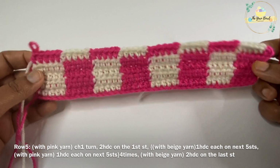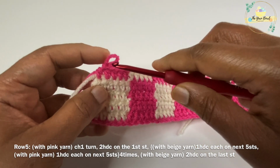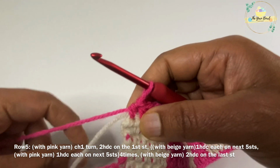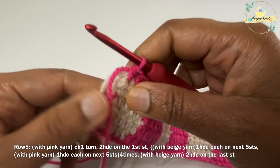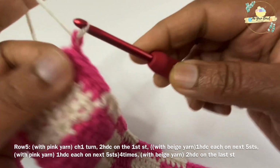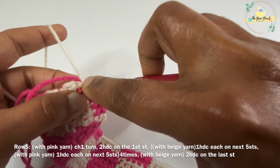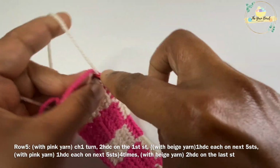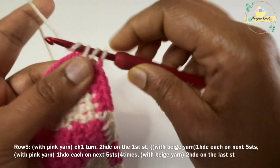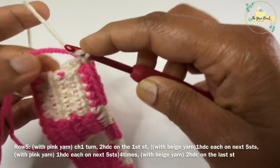So now I've worked my last 5 stitches with the pink yarn. I have one more stitch left. So in that stitch I'm gonna work 2 half double crochet, which is my last stitch, with the beige yarn. So I change my yarn color to beige, and then I work 2 half double crochet on the last stitch. So with this my row 5 is complete.